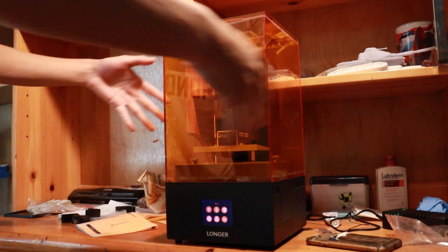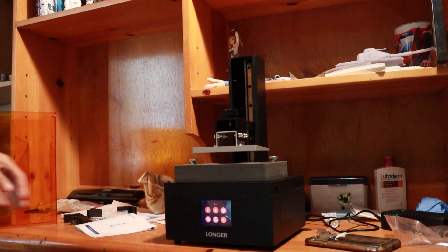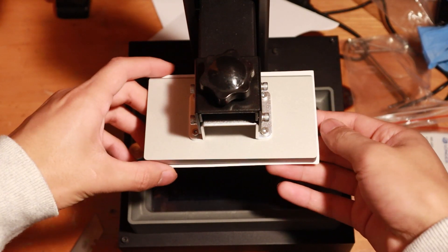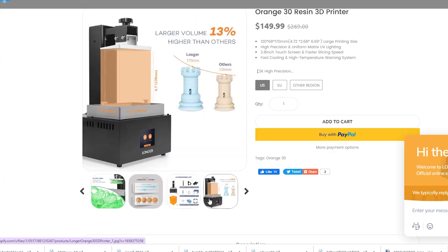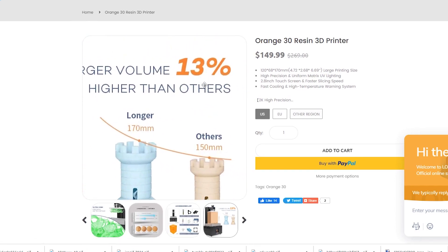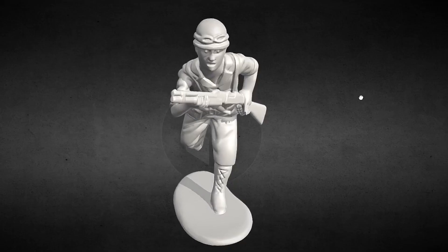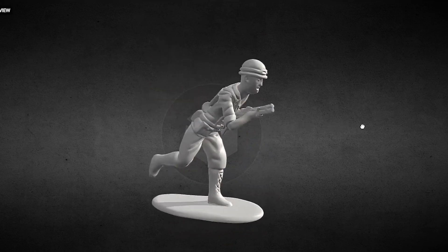That doesn't take away from how this printer looks, though. The gorgeous orange is probably why this printer is called the Orange — and in my opinion, it would be sick to see a pink one on the market one day. This printer comes with a build plate almost exactly the size of an index card. Whatever you can fit on this, you can print. On the official website, it says it has a 17% larger print volume than others. That's a vague marketing statement, but compared to its main competitor, it's true. This could print most small figures, perfect for beginners as larger models come with complications.